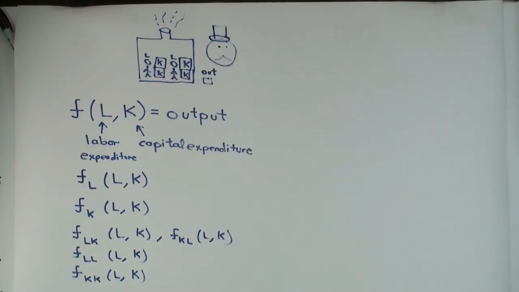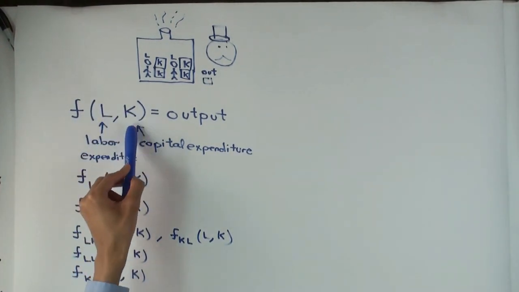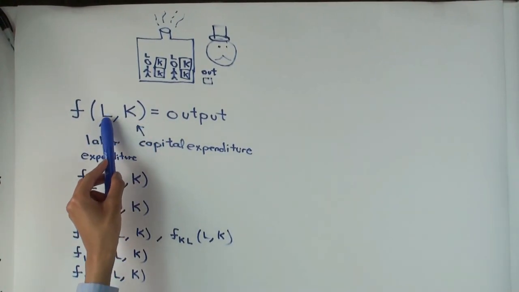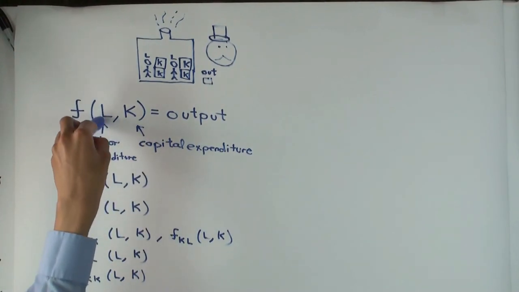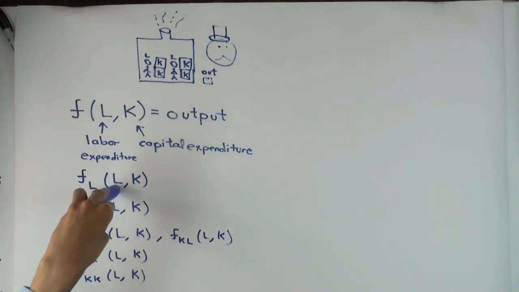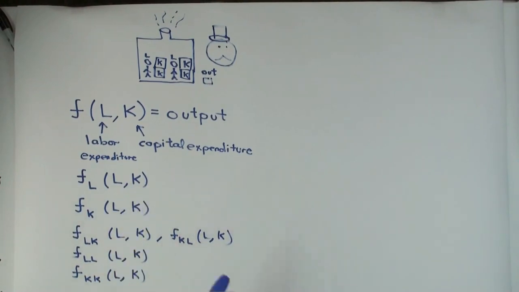And so, what he may do is, he's saying, if I increase labor expenditure, and I'm assuming that for any actual numerical values of these, he has an idea of what exactly he's going to do. Given the amount of L that he decides, I'm not going into how exactly he allocates. I'm treating that as a black box. If he changes the labor expenditure at the margin, keeping the capital expenditure fixed, what is the effect of that on output? It's the derivative of the output with respect to labor.